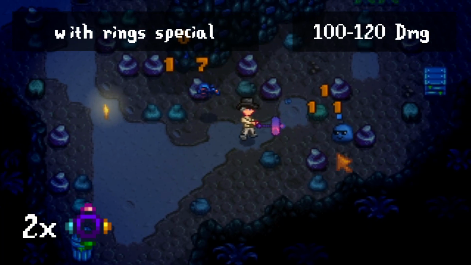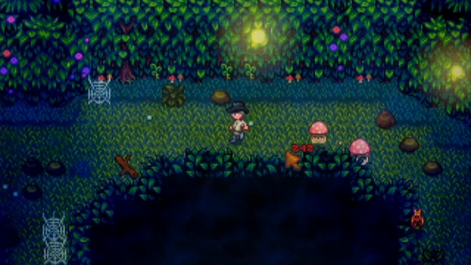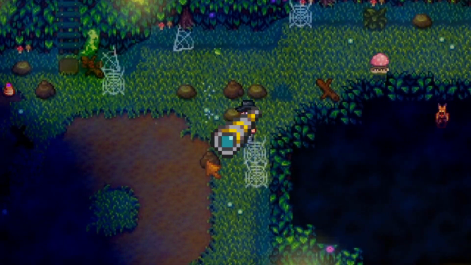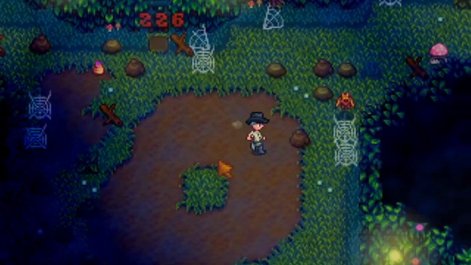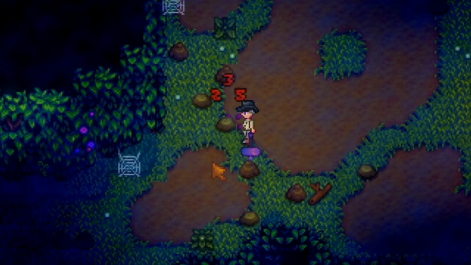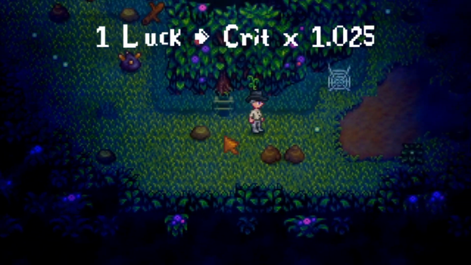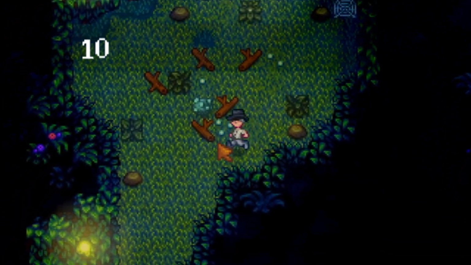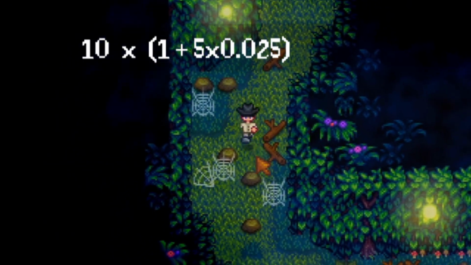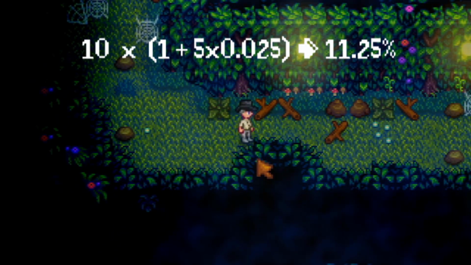And as a last step before the damage calculations begin, your crit chance gets multiplied by 1.5 if you have the Scout profession. And what's very interesting is that luck increases your chance to crit at this point. Every point of luck from food or rings increases your crit chance by 2.5%. So if I had 5 luck and a 10% crit chance, this would get multiplied to reach a total of 11.25% crit chance instead.